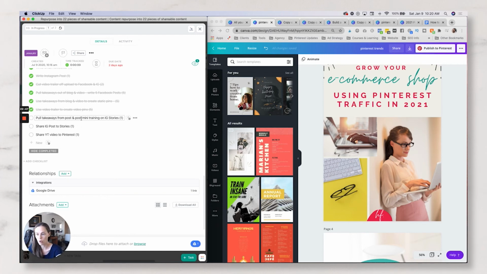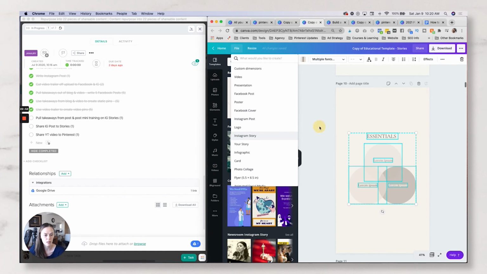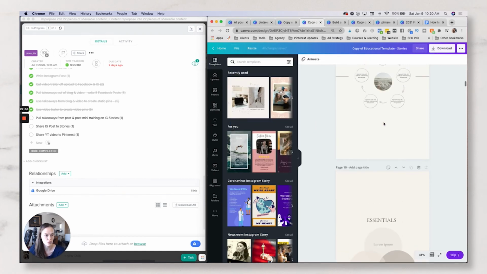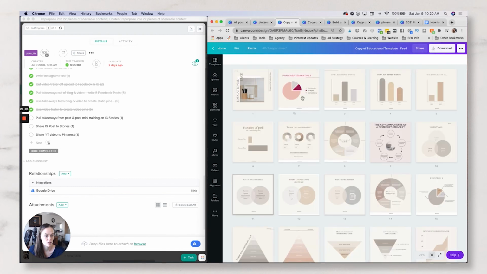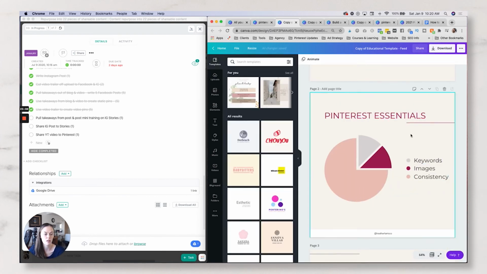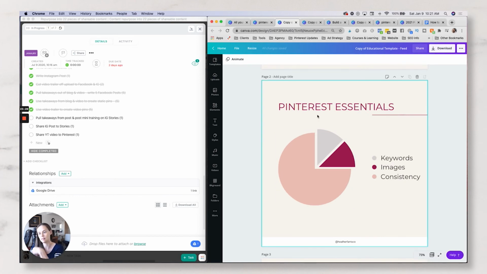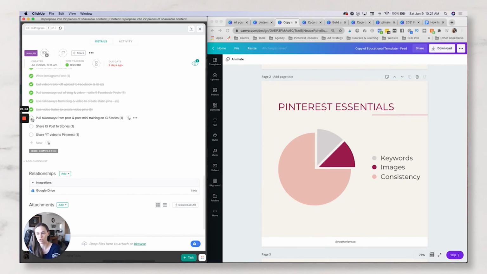Now, we are gonna pull takeaways from our post and post it on stories. So what we can do is the essentials of a Pinterest marketing strategy. I created the Pinterest essentials for a strategy. So this is one feed post, and you can actually take this post and put it in your stories. And then right behind it, I would talk about these 3 things. I can't actually show you that creation process because it requires me to do it. And since I did this in the past, we're gonna go ahead and mark this off as created.